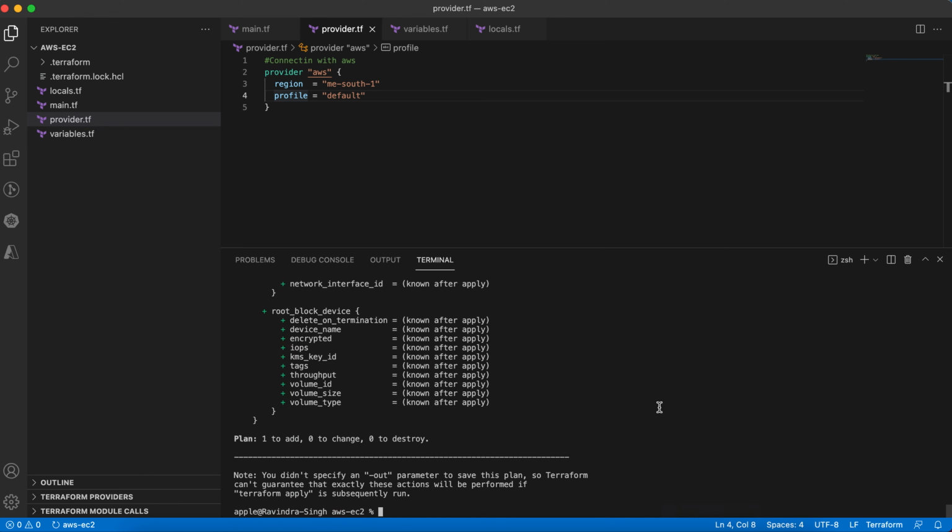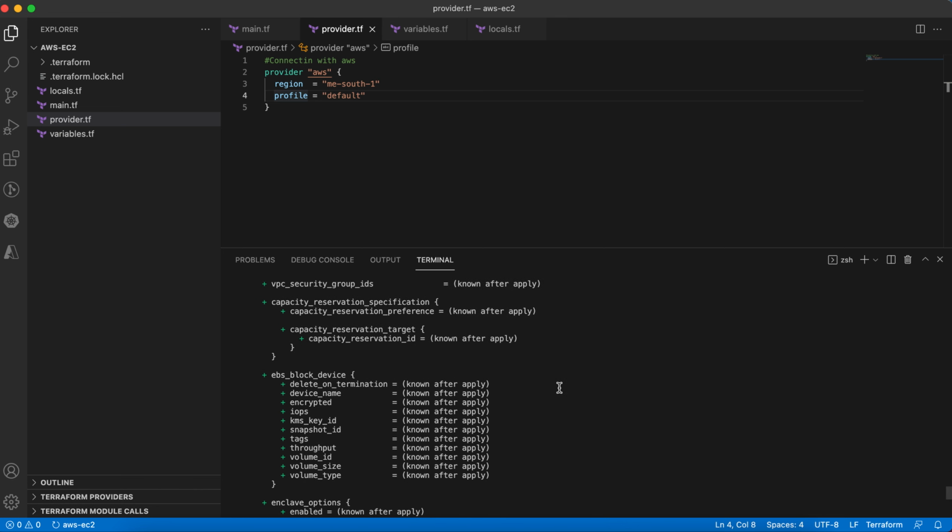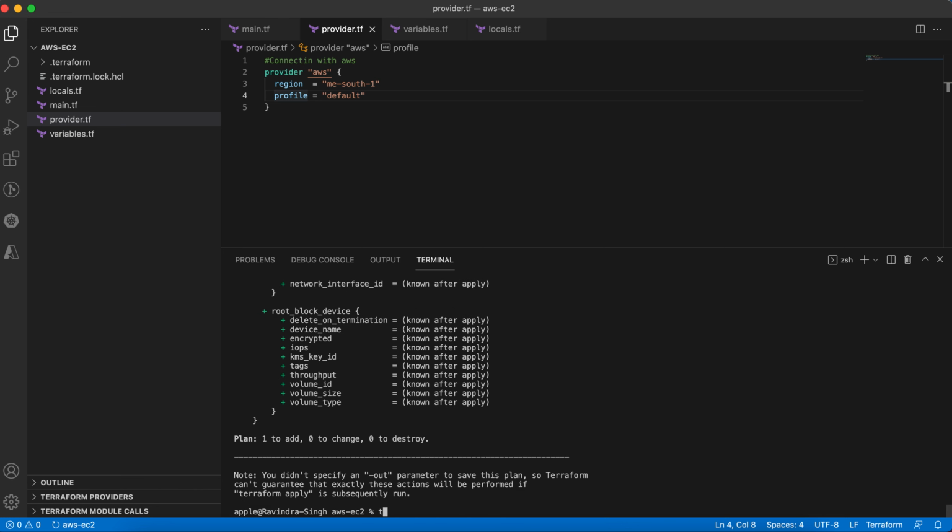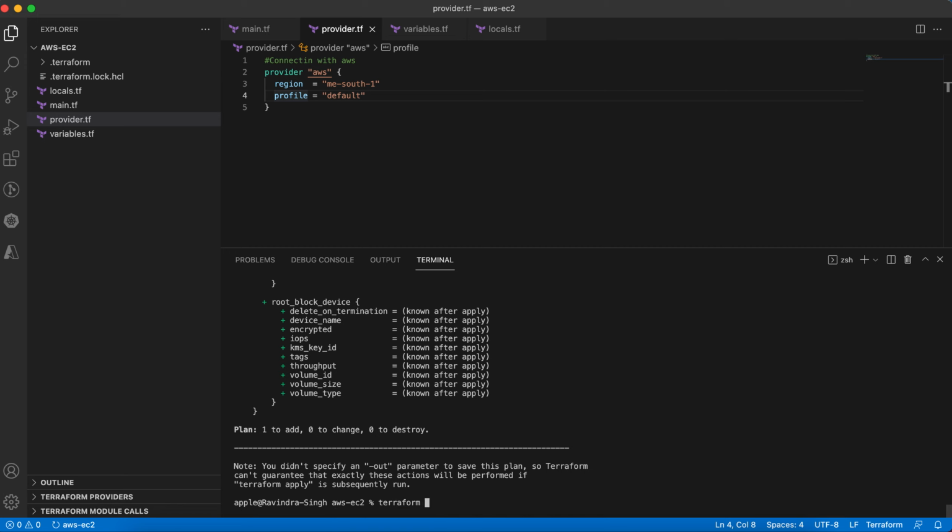Okay, so now the plan has come, and you can see all the parameters are showing here. And what I will do is use terraform apply -auto-approve.